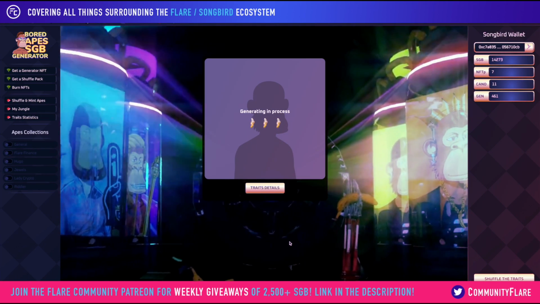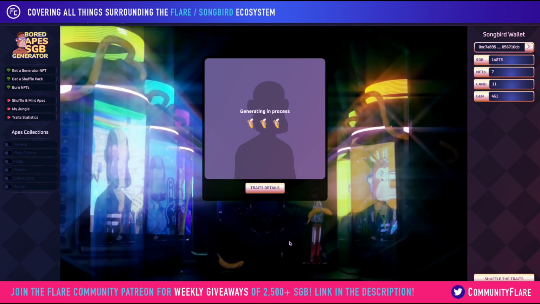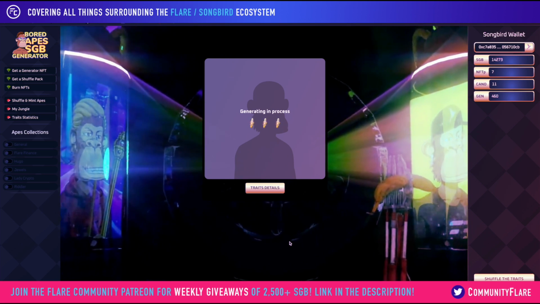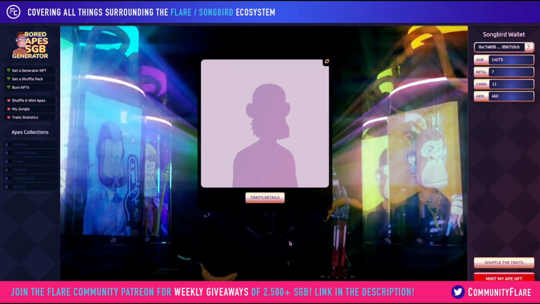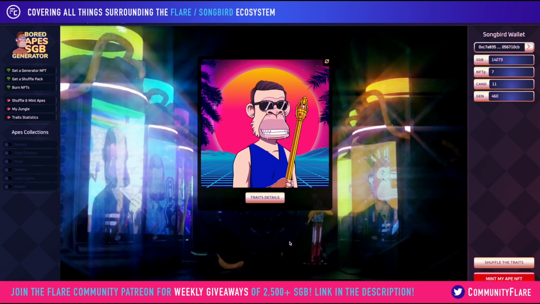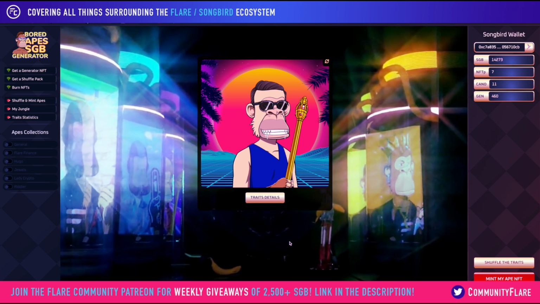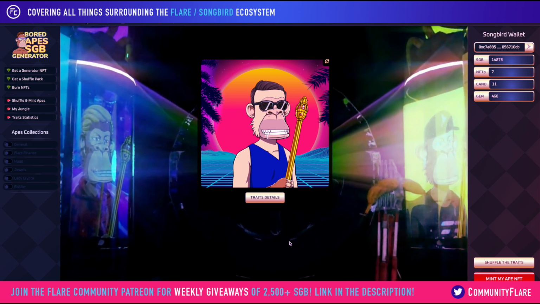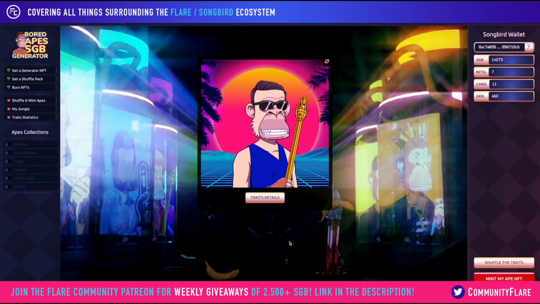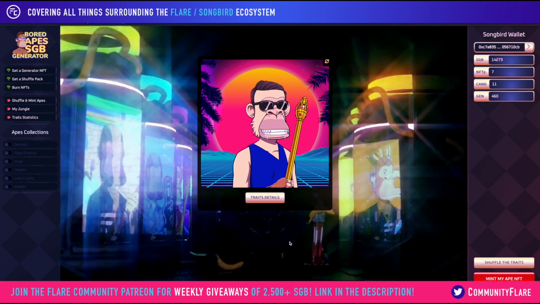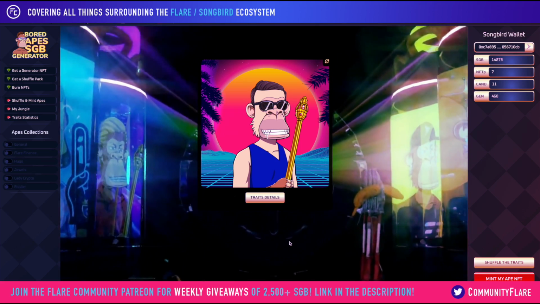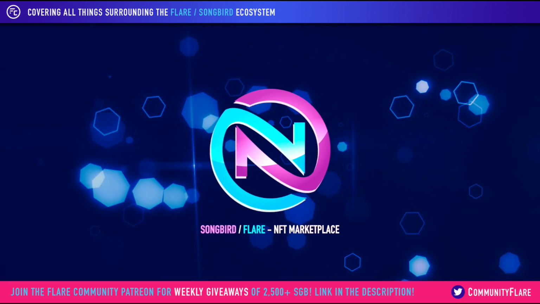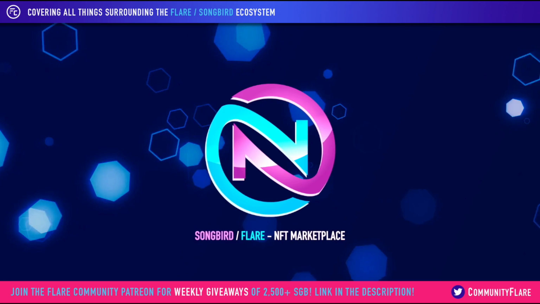This is just a walkthrough of the very first collection, which is the Bored Apes Songbird collection. And as you can see here, it's a process of shuffling the traits yourself and dynamically generating an image. It's this image which can then be used to mint the NFT, dynamically user generated. Now, it was introduced on the Kings of Strategy website, but now it's actually been incorporated into NFTSO, which is the latest NFT marketplace to hit the Songbird network.